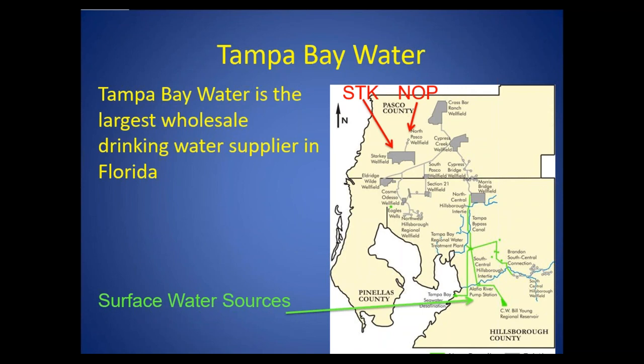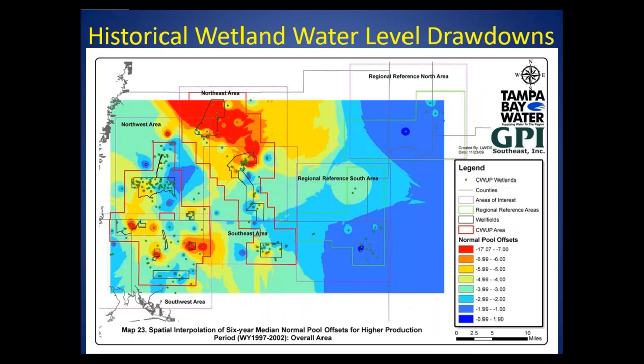These well fields are pumping water from the Florida Aquifer to provide the drinking water. I also want to draw your attention to these surface water sources in green. In more recent years, Tampa Bay Water's overall water portfolio has shifted more in the direction of surface water supply. We have a reservoir here that captures high water flows from the Alifaya River, and the reservoir was filled for the first time in 2005. They also have a desal plant that's been extracting water from seawater — the newer surface water sources to supplement the groundwater.